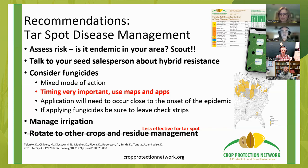And this brings in this whole idea of resistance management as well, right? Darcy, you mentioned the fact that with a lot of the products, mixed modes of action can help us from a tar spot perspective just because of the AIs and the different impacts on the pathogen itself. But also, I think another purpose for it is to delay resistance, right? And so judicious use of these fungicides can prolong the technology and the use of these products over time as well. And we've seen that in herbicides and others.